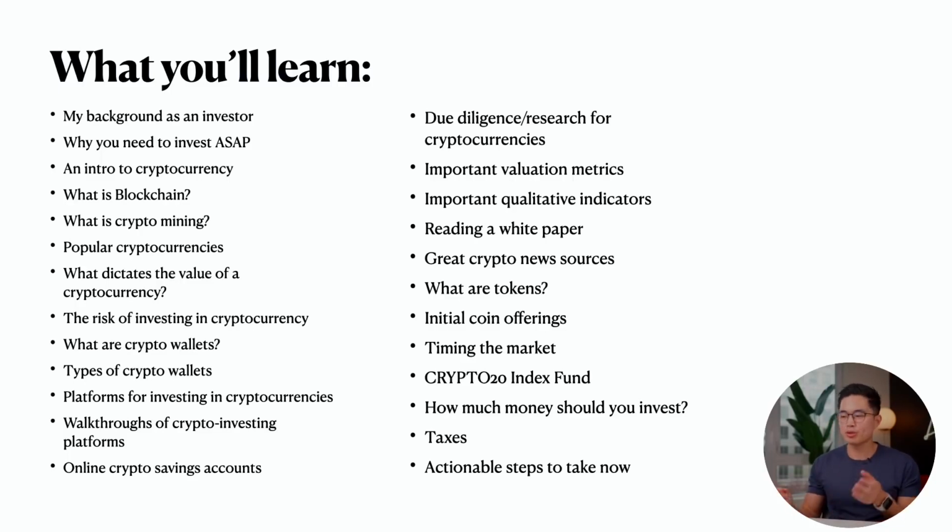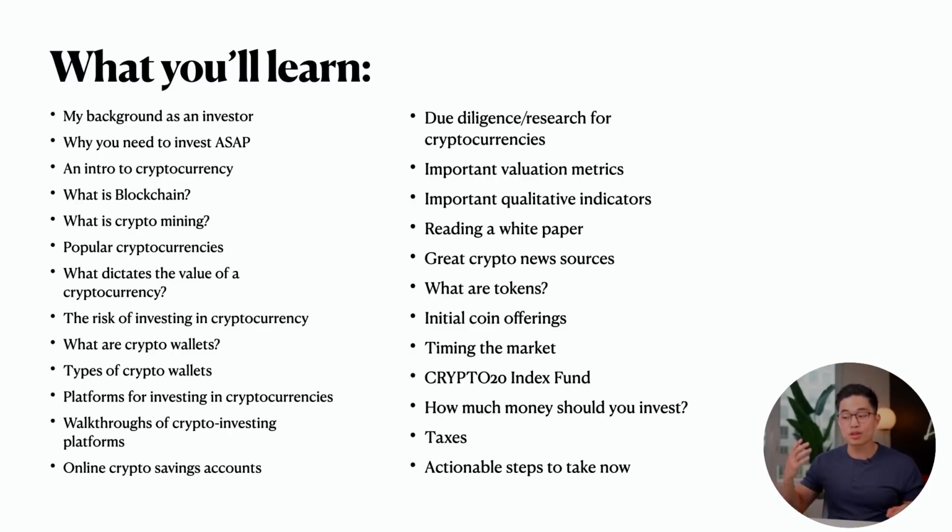And then after that, we'll talk about doing your own due diligence and researching for different cryptocurrencies. This is extremely important because you don't want to invest blindly. You need to know what you are investing in. Then we'll go through some important valuation metrics I use to actually analyze different cryptocurrencies, as well as talking about important qualitative indicators of what makes a good crypto. I'll then teach you guys how to read a white paper, as well as some really great crypto news sources that you guys can go to learn more about cryptocurrencies.